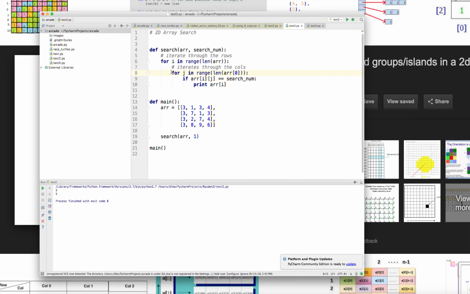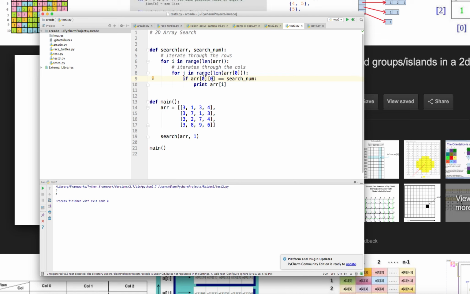Okay? And so let's say we go into the first iteration of this inner for loop. Well, j is going to be equal to 0, and it's considering this element. And what is that element? It's arg sub i sub j. And what is i? Well, what was i? We're in the first iteration of this outer for loop, so i is equal to 0. Now we're in the first iteration of this inner for loop, so j is equal to 0.